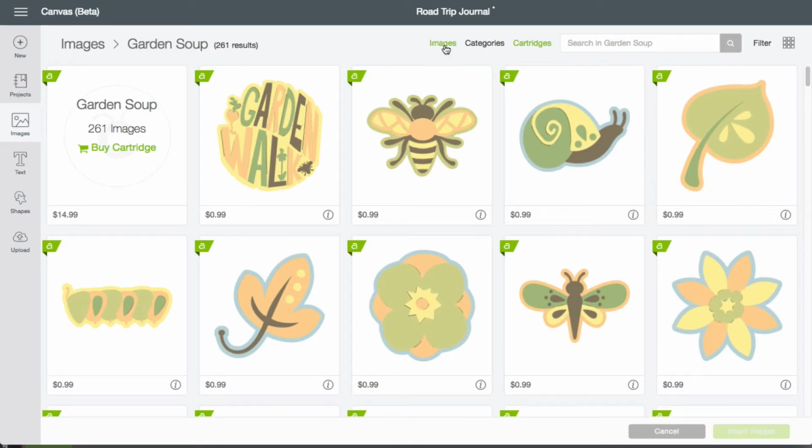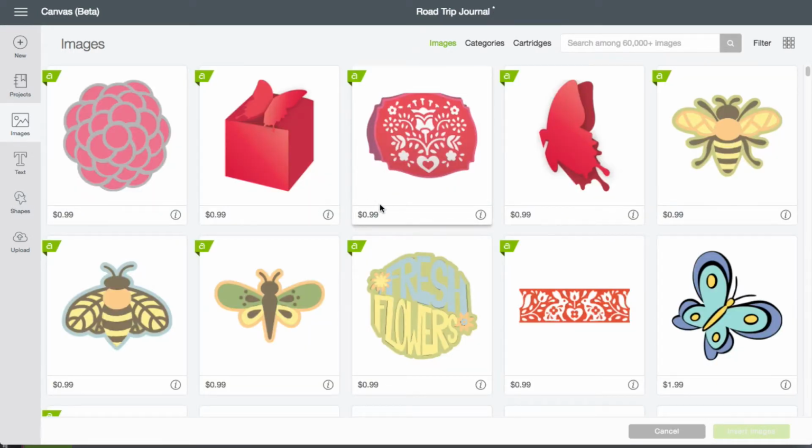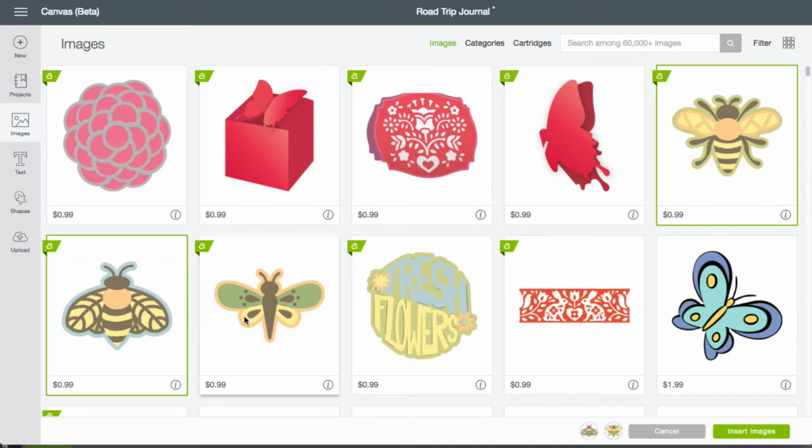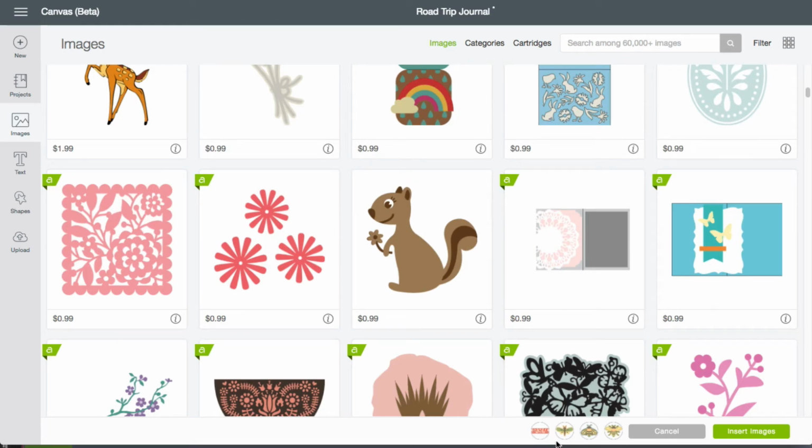You click on this button right here where it says images. If you are selecting images to add to your Design Space canvas, all you have to do is click on them, and you can see we have a little icon right here where you can see them start adding up. If I wanted this, this, and this, and then I click this one by accident, I can click it again and it turns it off. Or if I'm already on a different page and you say to yourself, you know what, I really don't need this one, hover your mouse over it, click it, and it removes it from there.